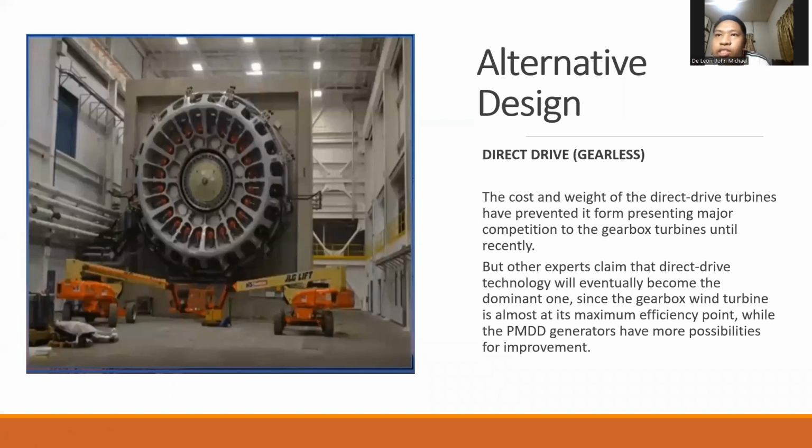The cost and weight of the direct drive turbines have prevented it from presenting major competition to the gearbox turbines until recently. But other experts claim that direct drive technology will eventually become the dominant one. So possible ito na mag-offer, since the gearbox wind turbine is almost at its maximum efficiency point. So parang yun yung pinaka-improved state niya, yun yung pinakamagandang design, gano'n. While the PMD generators have more possibilities for improvement. Ito naman, in-experiment pa lang, pwede pang ma-improve, pwedeng higitan yung gear type na gearbox wind turbine, no? Okay, next.